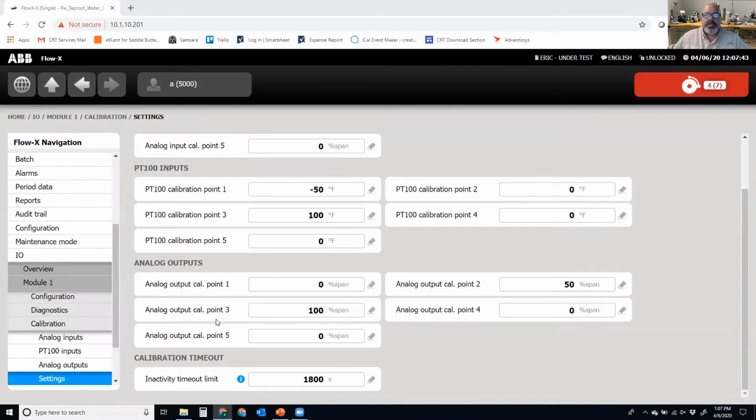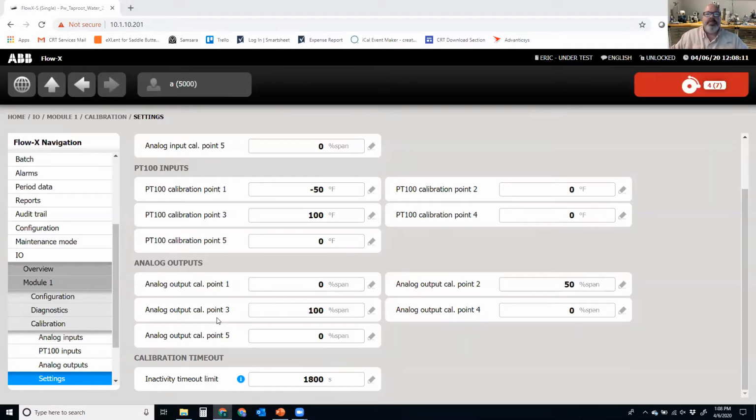And what these calibrations are is basically we're saying, hey, listen, I know I'm supposed to be receiving 4 milliamps, but I'm not getting 4, I'm getting 4.1. And then when I go to 50%, I should be getting 12 milliamps, but I'm getting 12.3. And what we do is we put offsets in there and we use a linearization or a linearized calibration curve to actually offset those values.